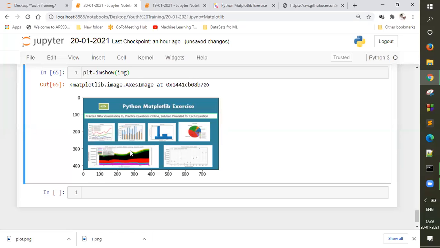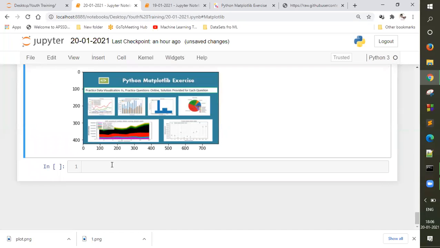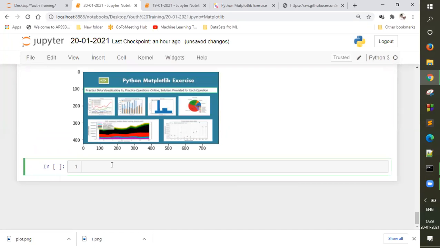I think all of you know what slicing is. Slicing is used to get the values. Next, image slicing.